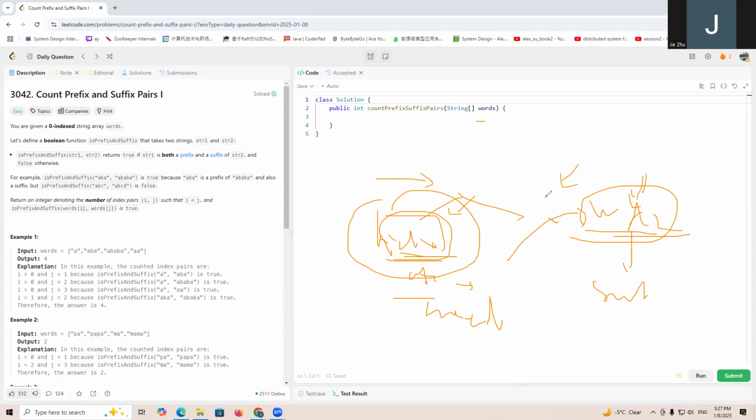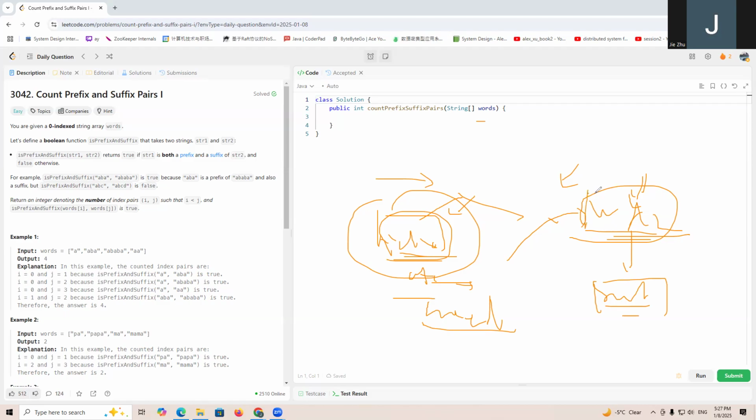But it needs both prefix and suffix. So what we need to do is, when we insert, we need both suffix and prefix.